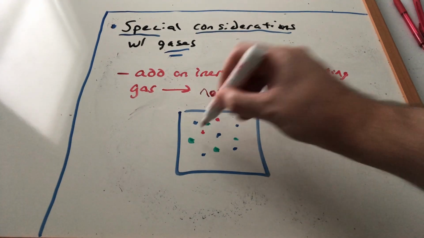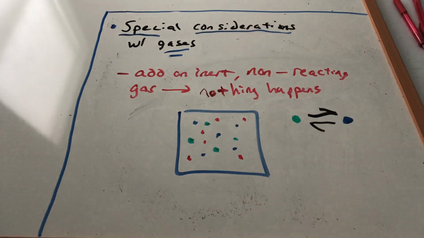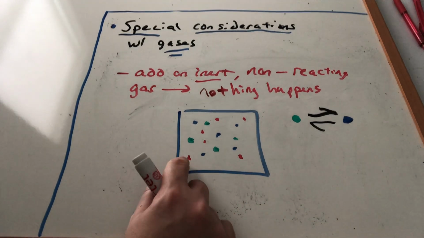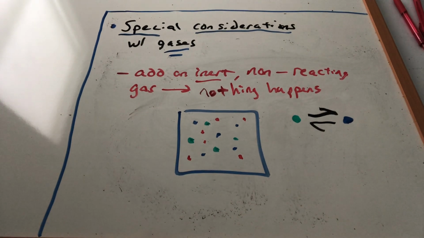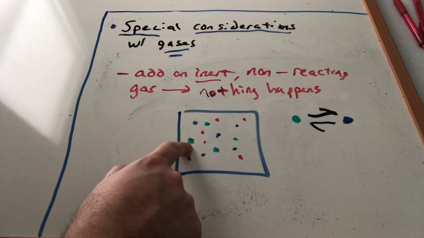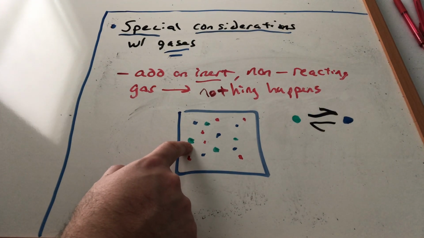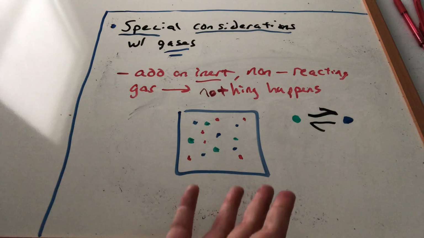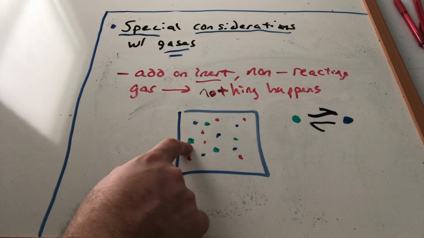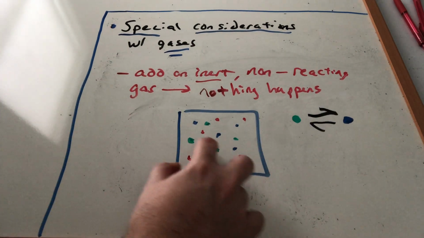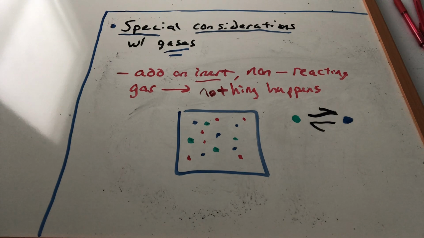So what happens if I throw in some red gas? The red gas isn't going to be involved in the reaction. That's what inert means. It's not going to change the concentrations of these through a reactant. We use the same ideal gas approximation for the red gas. So does the red gas itself take up any space? Well, no. So does this green gas feel anything differently? Does it exist in the same container, in the same volume? We're not compressing, we're not expanding. Sure it does. It exists in the same volume, so nothing happens. There's nothing that actually changes the equilibrium when I put an inert, non-reacting gas in there.